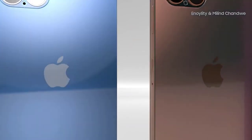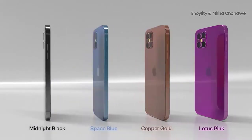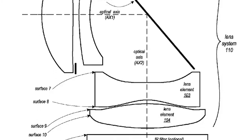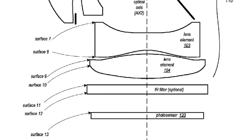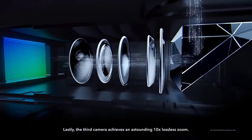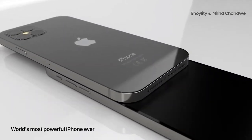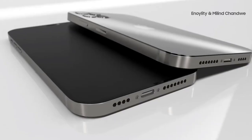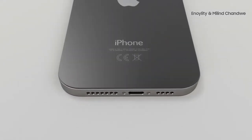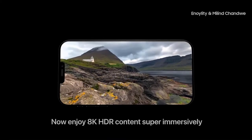That's it for the new information today — leaks are a bit light with four models launching in the second week of September. It won't be long until Apple confirms things themselves. We've already had the full specs, design leaks, release date rumors, new features, tech specs, and prices. We now have a pretty good idea of what to expect: squared-off corners, a larger screen, a reconfigured camera array, and the full specs list has been revealed. We also have the prices of every model, which may see a bump this year, and photos comparing the design to older models.